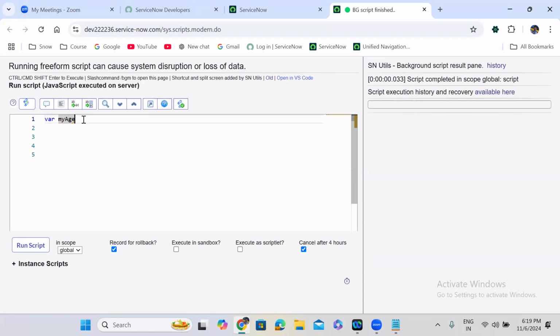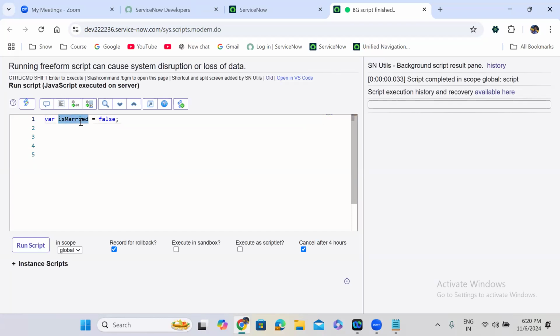Remember, if a variable name starts with a small letter and has a capital letter in the middle, we call it camel case. JavaScript variables should start with a small letter, guys. In isMarried, you can see i is a small letter and M is a capital letter. isMarried is equal to false.